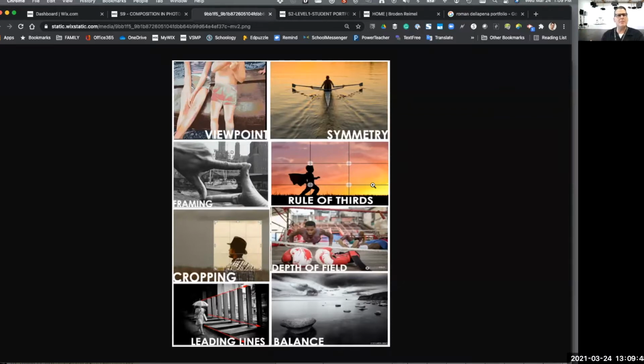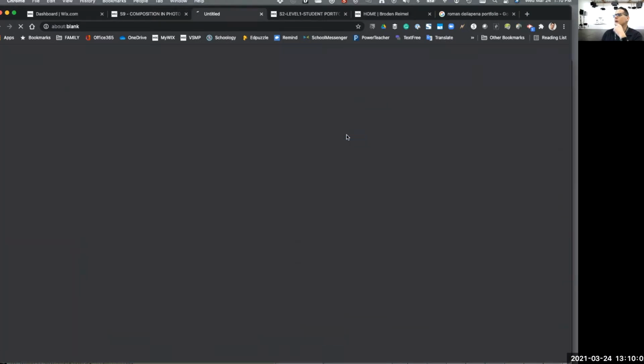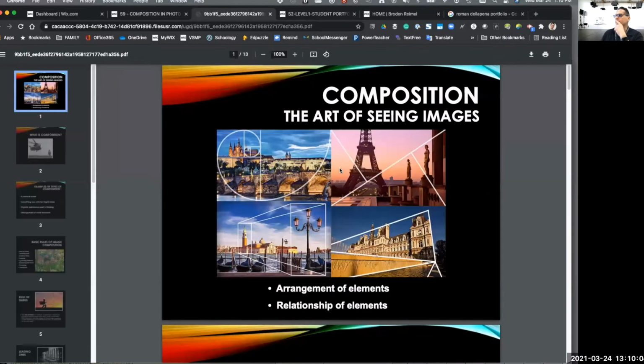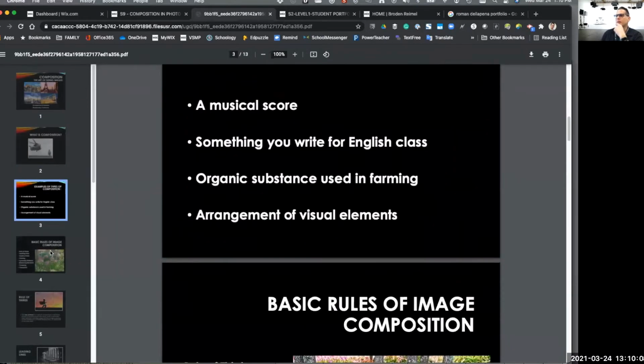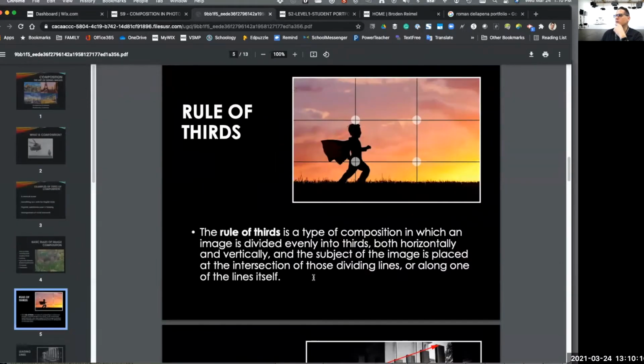If you have a MacBook Pro and you start using the software, iMovie is so easy to use. You can take the pictures that you photographed for this assignment, create an iMovie out of it, put some vocabulary terms. You could just as easily take parts from this, for example, rule of thirds. If you wanted to pull this definition and apply it to your photo, you could totally do that.